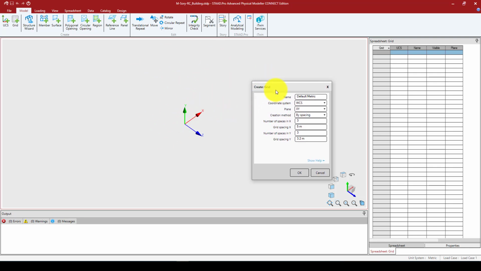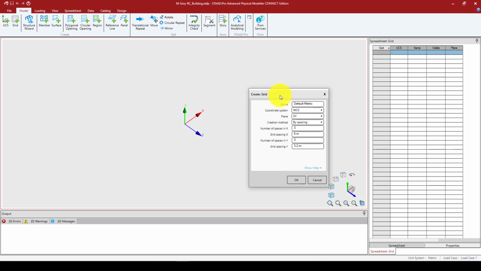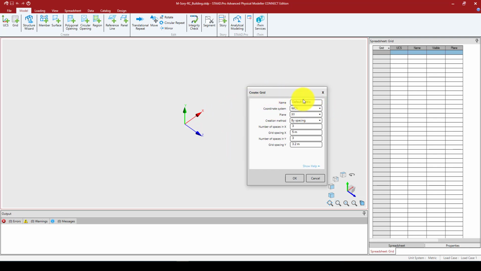But it's very simple, and I'm just going to use the global coordinates, and also we want to create this grid in the XY plane. So we have in the X totally 5 meters, in the Y we have 3 totally, this is Y, which is the height of the structure, 3 stories, and each story is 3.2 meters.